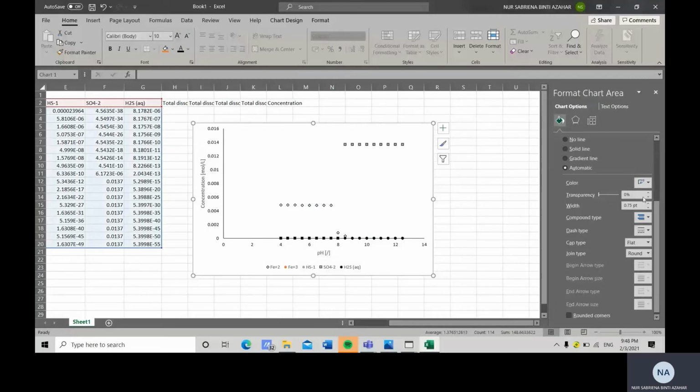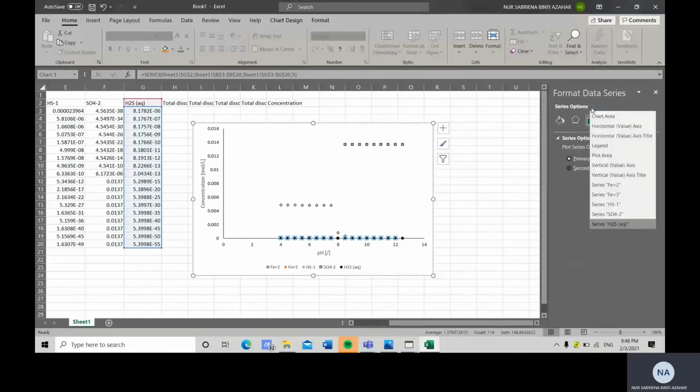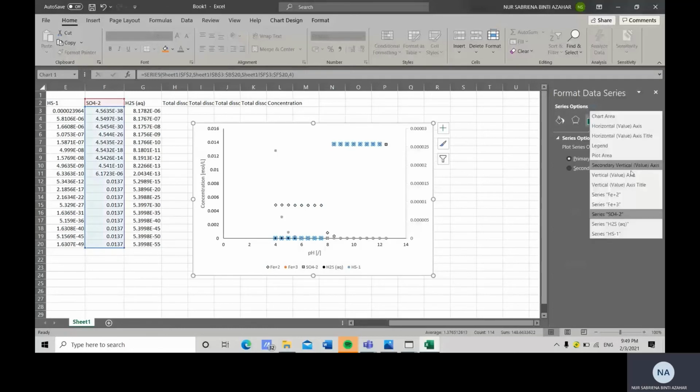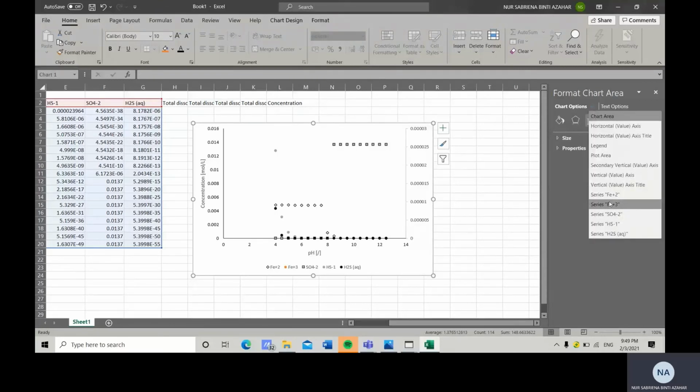So that is the thing that we cannot see. So that's why click here. Hold on. For the header, yes, you can see that. And then we go for the subject. We use the primary because you can see that. So now you can see the difference here. Yeah, I cannot see the Fe3 line.